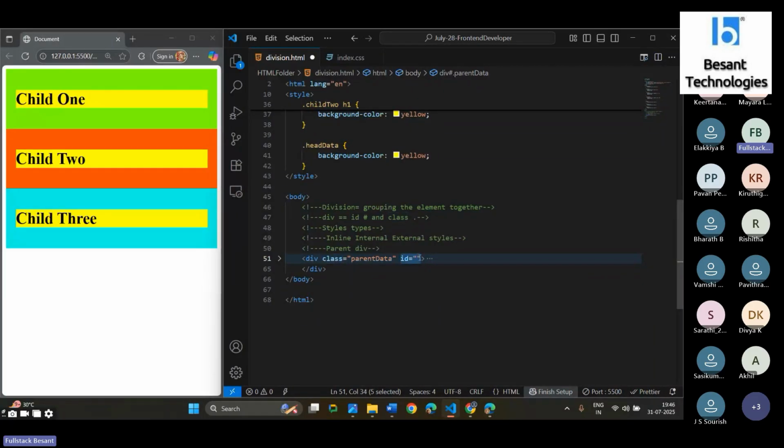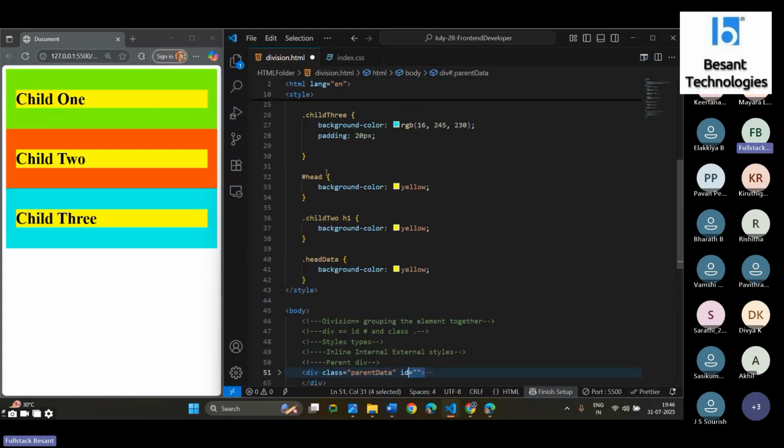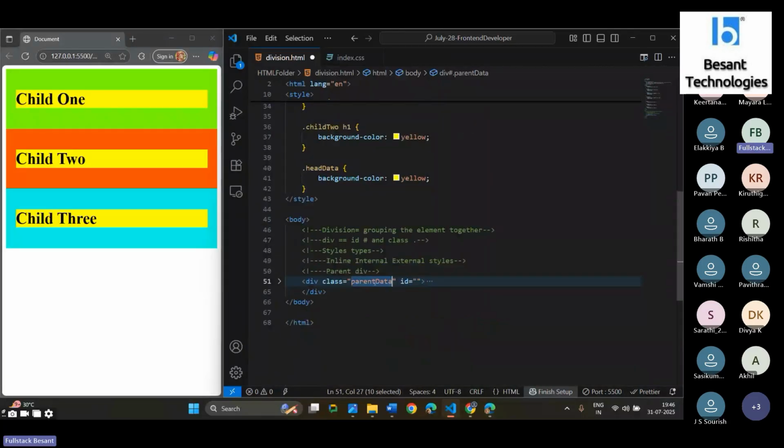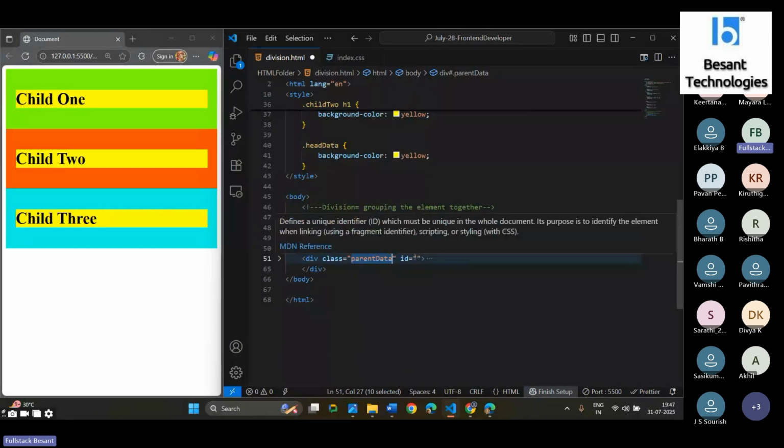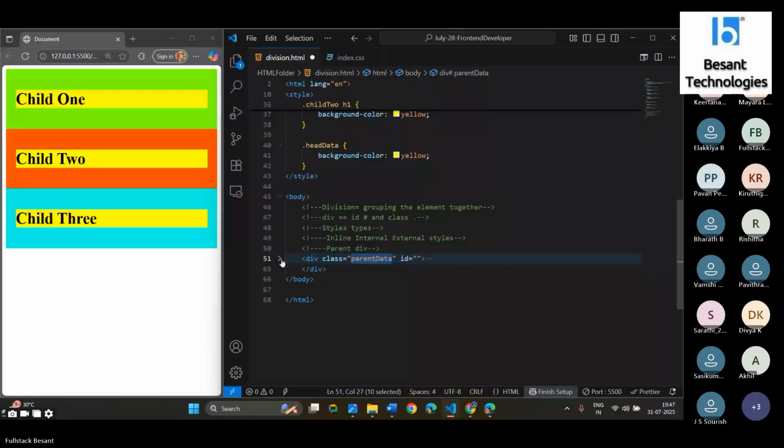in that case, here itself you can create an ID. Okay, in that ID name, here you can call and make whatever unique colors you want. Okay, for common style, you can call the parent class name here, and in the second section also, you can call the same parent class name. Therefore, if you want to make a different style for the first section and a different style for the second section, in that case, inside the same line itself, you can create an ID also there. That also it will work.